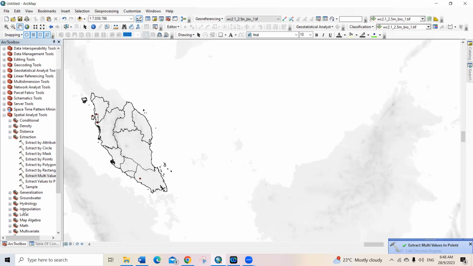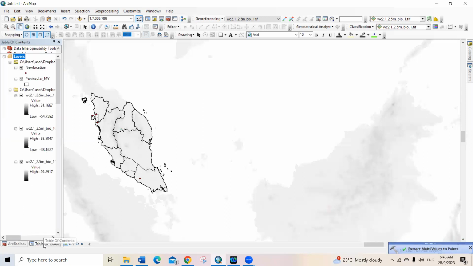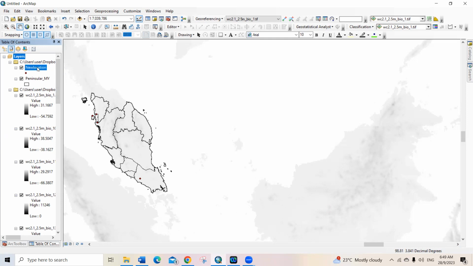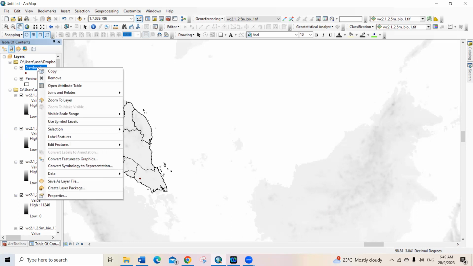All right, so let's go back to the table of contents. You can see it will be extracted to this new location because that is our input feature. So what we need to do now is to right click on this new location to check whether our bioclimatic variables have been extracted. Go to open attribute table.